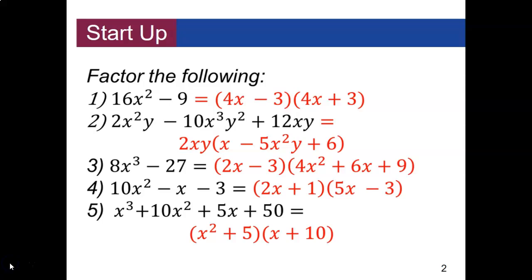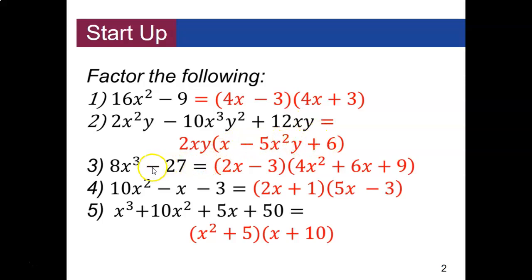You can see your answers to these problems that you've worked. The first one here, we have a difference of squares. So we have a similar parentheses, but just with opposite signs. The second one, you would use the greatest common factor method and take out this as your GCF, and you would be left with this expression here.